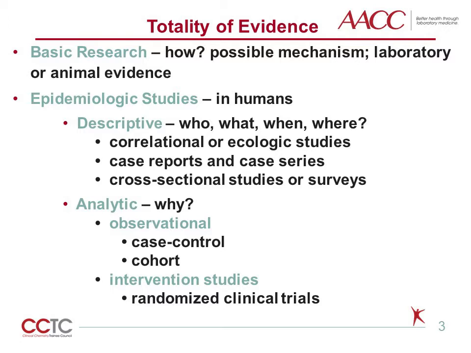The basic research is very important for us to understand how an exposure could impact an outcome. What is the possible mechanism by which it would be working? And so we work with our laboratory and our animal colleagues to be able to get that evidence. But the unique feature of epidemiologic studies is that they're done in humans. So they're complementary to the basic research and really provide us information we would not get from basic research.